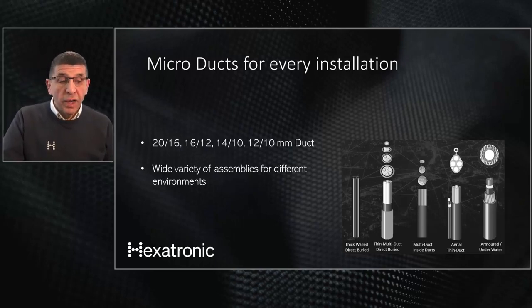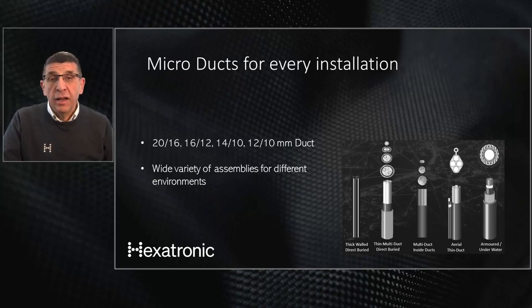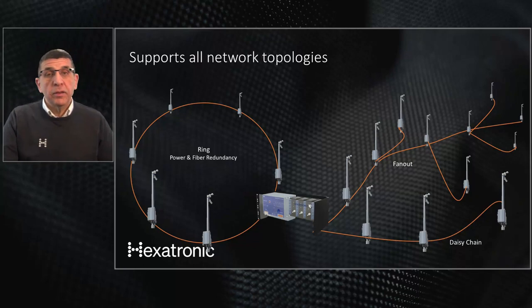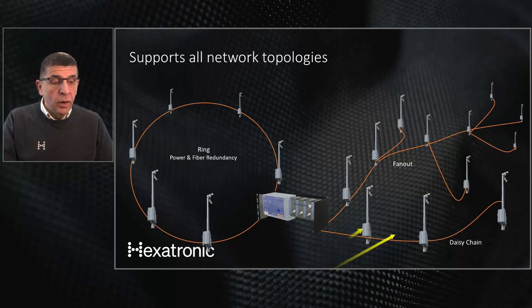We have a wide variety of duct options — speak to us for advice on your specific installation. Another very interesting aspect of the N1 is its extremely flexible network topology. We can support any topology: in one example, devices are connected in a daisy chain from one cabinet to the next. In another example, you fan out to two routes, and further fan out to two or three additional routes. You can add a fan-out at any time by splicing the cable.